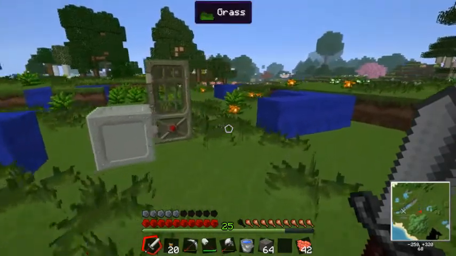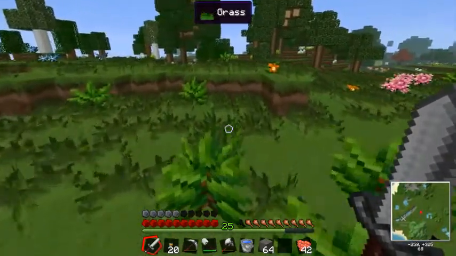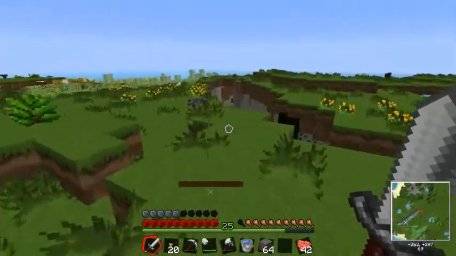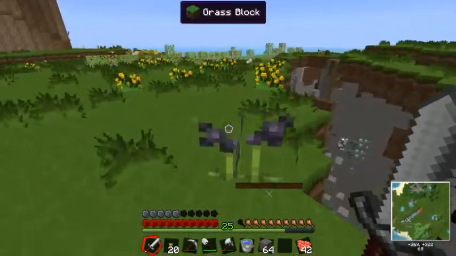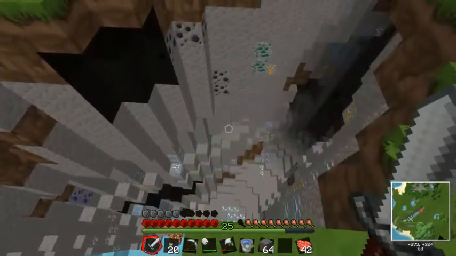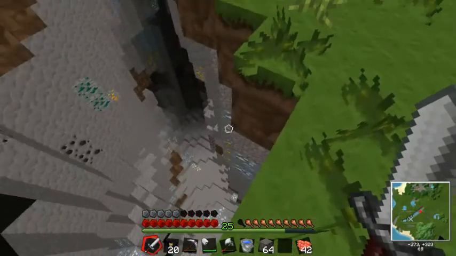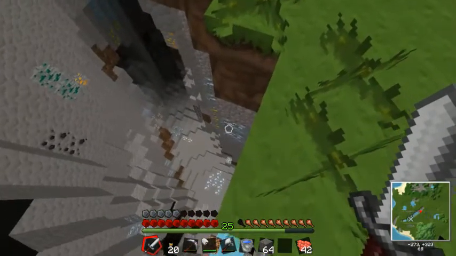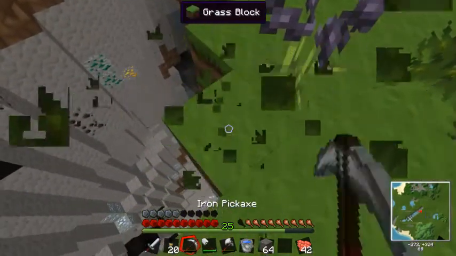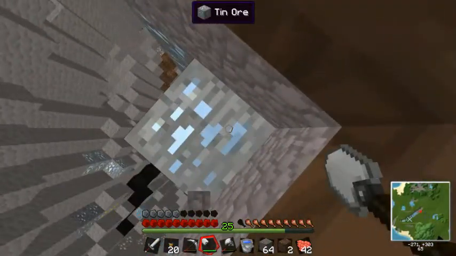Ah, I see stuff is happening over here. I started the corners. Not sure I remember what the tin looks like. I think that's it down there. Possibly there, and that could be silver. Well, let's find out. Be careful. Oh! Yes, tin.